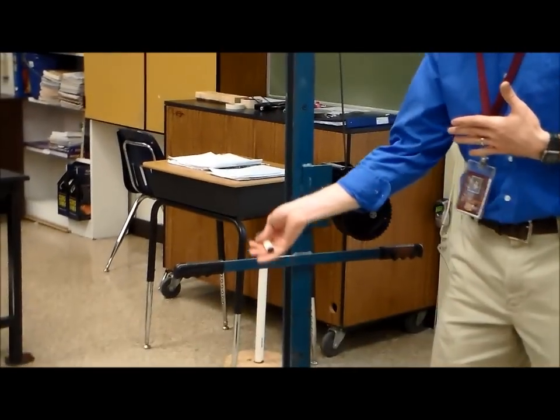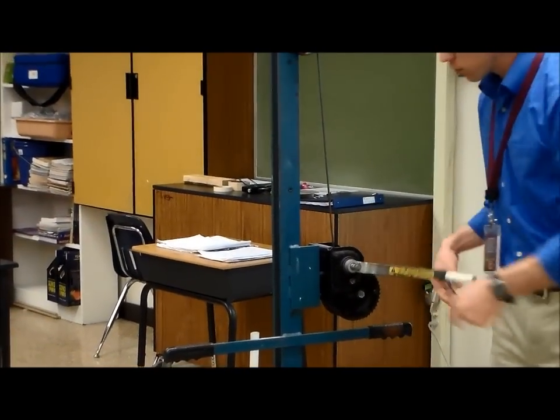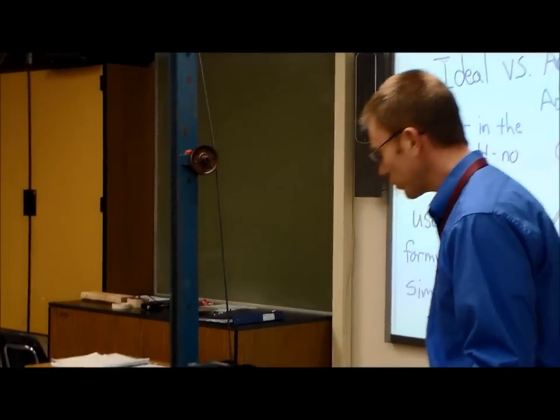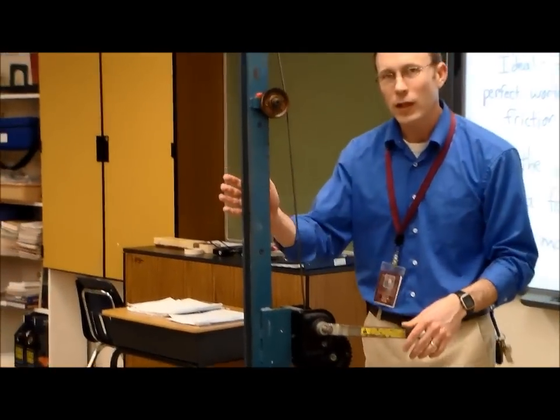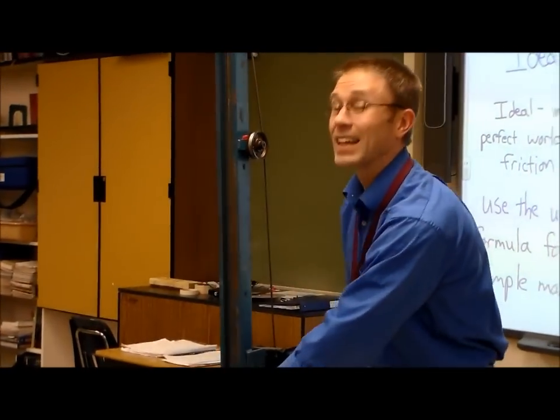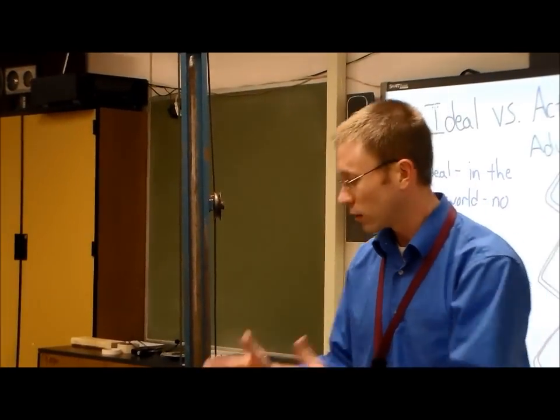And here, watch my arm, my arm goes in a big circle, and the cable's wrapped around a little circle. What kind of simple machine? Wheel and axle. Whenever you have a combination of different kinds of simple machines, it's what we call a compound machine. Compound, a combination of simple machines.